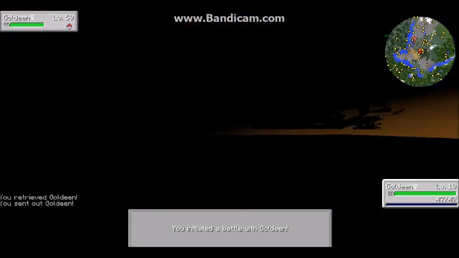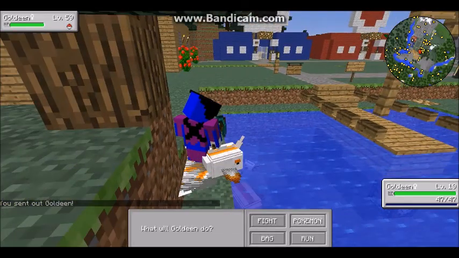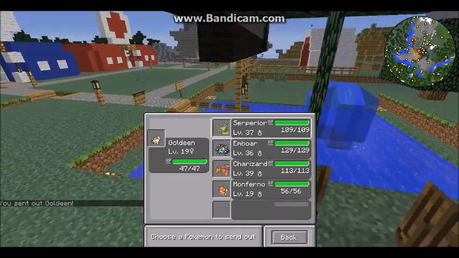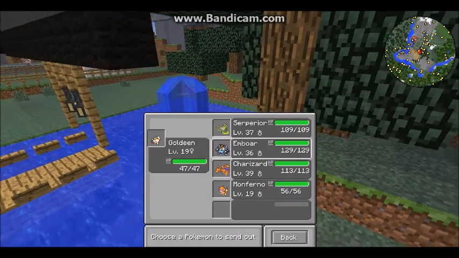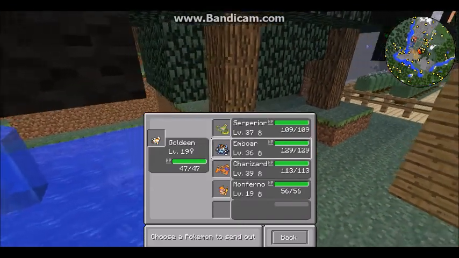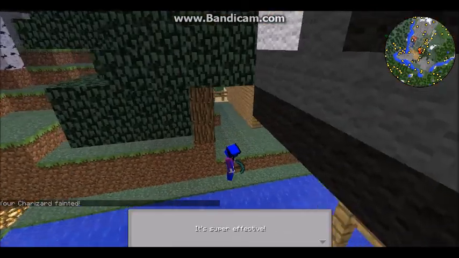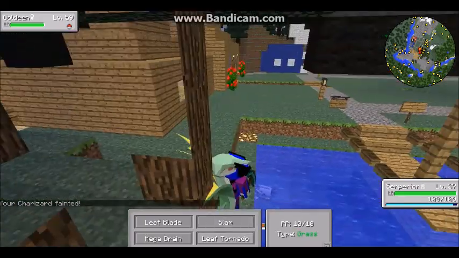I've added a Poke Spawner, so this actually becomes Goldeen Lake, because Goldeens are spawning. And so he's level 19. I don't know if I should evolve it into Shiny Sea King or not. But last episode, we evolved Serperior and Boar, and we got the Cascade Badge, and today we might be doing the next gym. But I think we need to throw out Charizard. Please don't know Water Gun. Okay, you know Water Gun. Well, Serperior, use Leaf Blade.